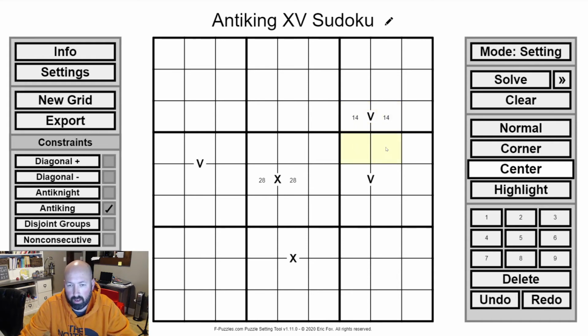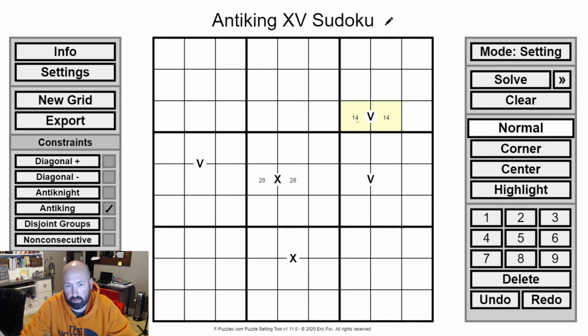That is going to eliminate 1 and 4 as options from both of these cells, because just think about the ones. If this is a 1, obviously this can't be a 1 here. If this is the 1, this one can't be a 1, but neither can this one because of the king's move. If this is the 1, this one can't be a 1 because of Sudoku, and this one can't be a 1 because of the king's move. It's diagonal. And that works the same way with the 4.